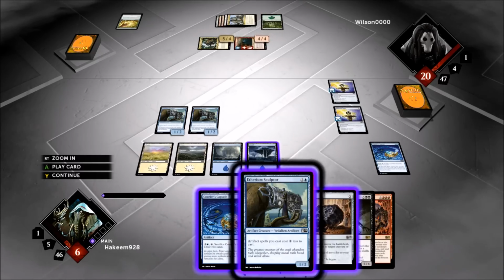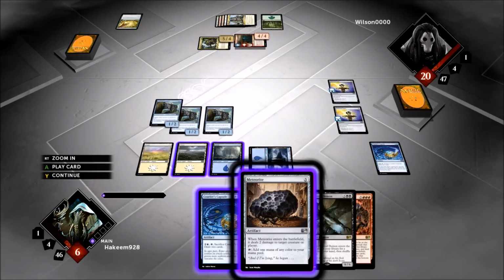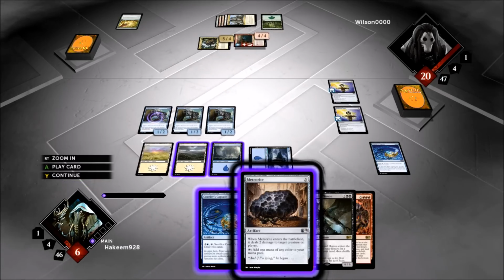Oh, yeah, we're dead to the Monstrosity if he has a land. Hopefully he doesn't have a land. So let's do that. That's Meteorite for 2.